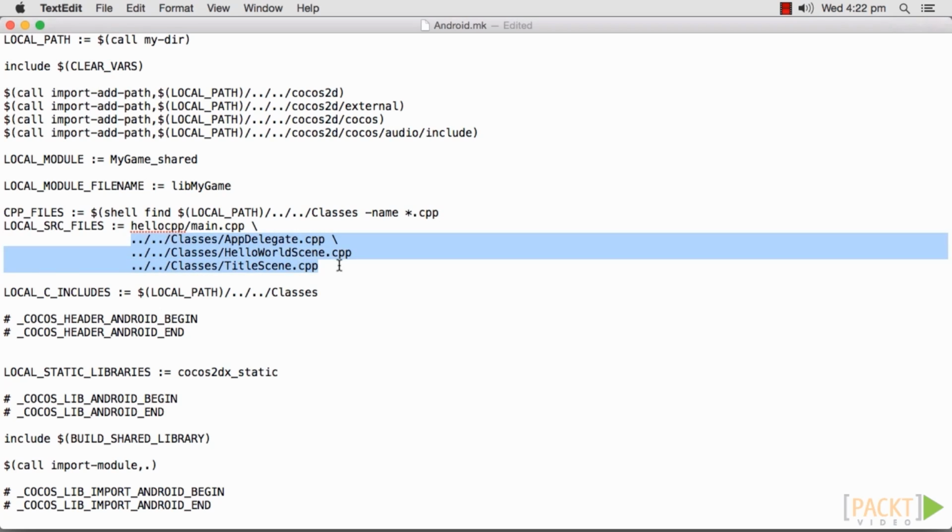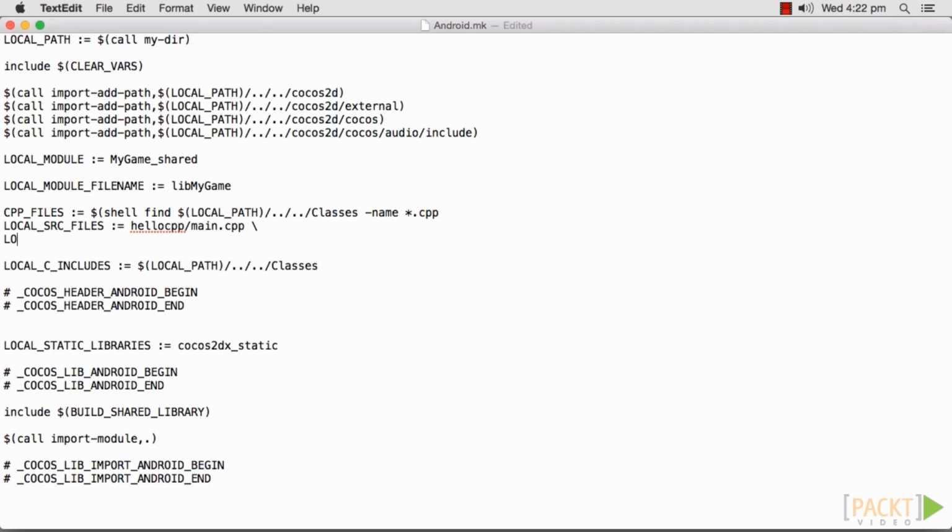We need to delete all of this and add LOCAL_SRC_FILES += $(CPP_FILES:$(LOCAL_PATH)/%=%).